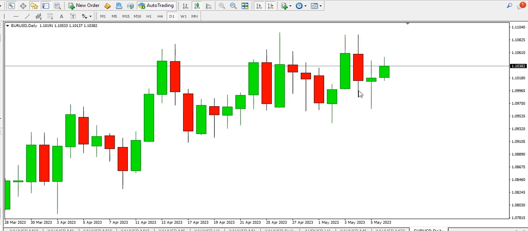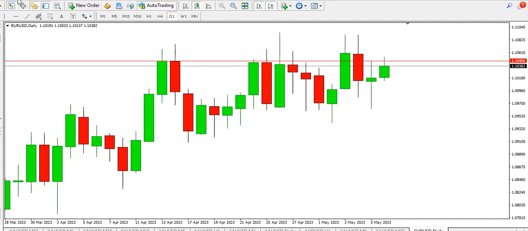So if you are going to trade Euro USD today, you can see this doji, and you can see that price has broken the high of the doji. The doji is yesterday's candle. You are familiar with candlesticks. Now this candle is yesterday's candle and this is today's candle. What you can notice is that yesterday's high, or Friday's high, has been broken. We have a new high, higher high, higher low, higher high, higher low.